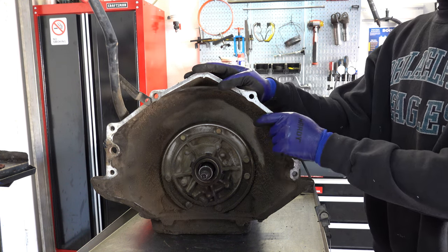This transmission's been worked on before. So what this stripe indicates here is for an 88 and up unit, or a unit that takes an auxiliary valve body. So, as I mentioned earlier, they were also installed starting in late 87.